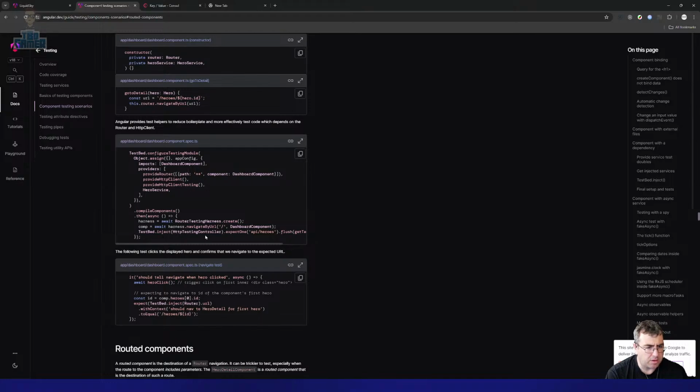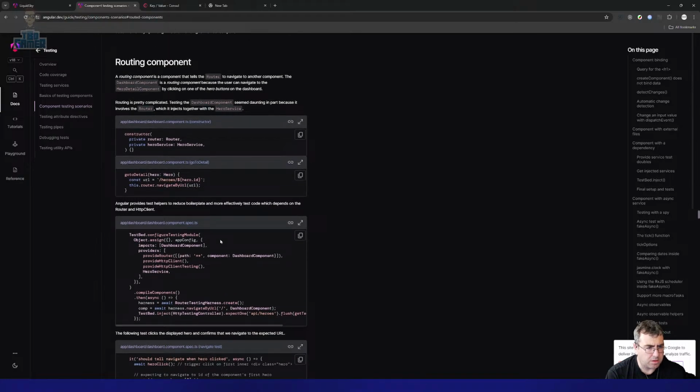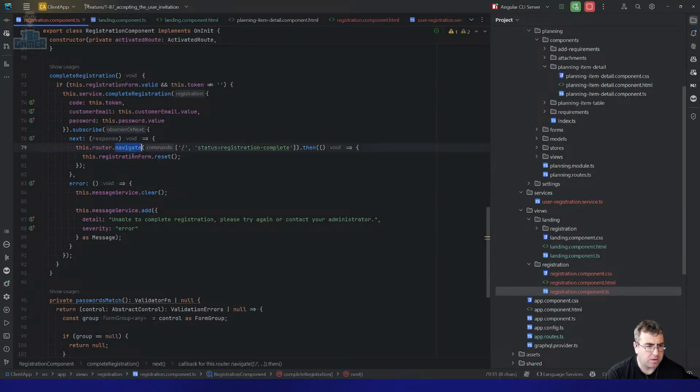Navigate by URL. Could do it that way. Navigate by URL. And then that's basically that.